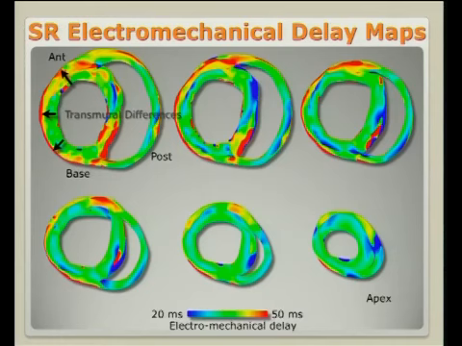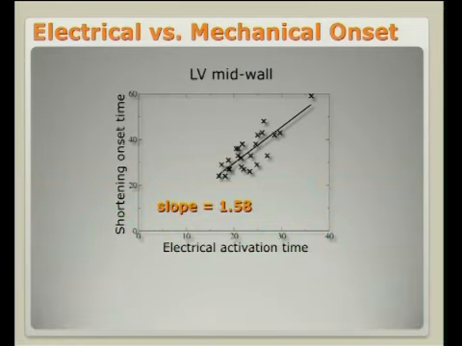You can see here that there is definitely a transmural gradient, particularly close to the basal region. And this is consistent with the study that I showed you by Ashikaga, where they looked more or less in this area right here and observed that gradient. In addition, a gradient exists as well in the apex to base direction. Notice around the base, we have much less transmural differences in electromechanical delay.